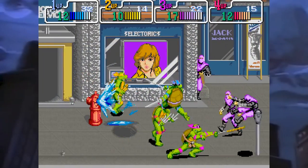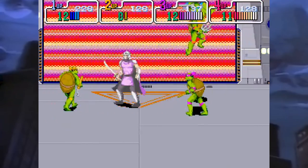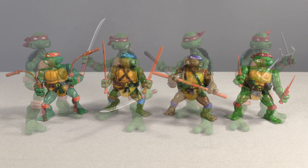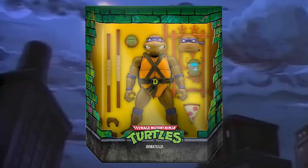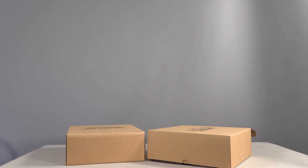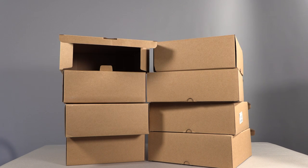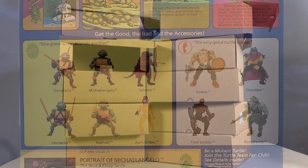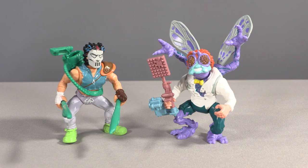If there's one thing the Teenage Mutant Ninja Turtles taught me as a kid in the 1980s, it's that you'll scrounge for another quarter for one more go with the heroes in a half shell. As happy as I was with my vintage Turtles and my original comic-style NECA Turtles, a friend told me the Super 7 Ultimates range of 7-inch Turtles figures were worth a look. Trusting his recommendation, I started building a collection, and he surprised me by filling in the gaps. As the line is a tribute to the original Playmates figures, I was only interested in characters from the initial year of toys, and certain key characters that came later — specifically Casey Jones and Baxter Stockman.